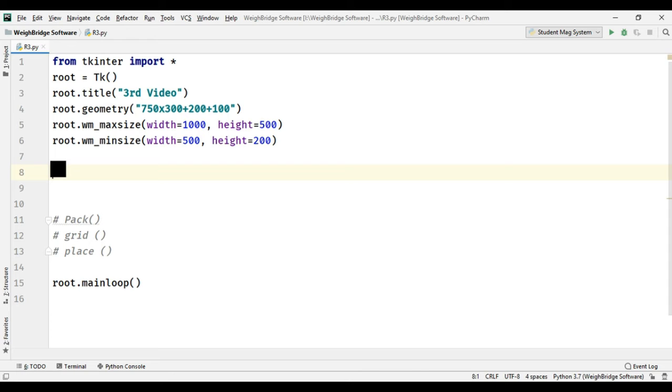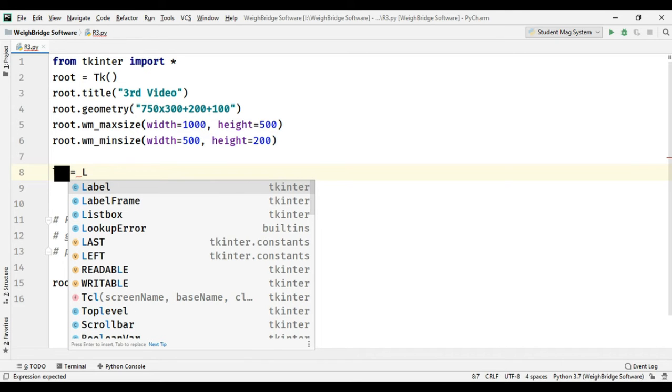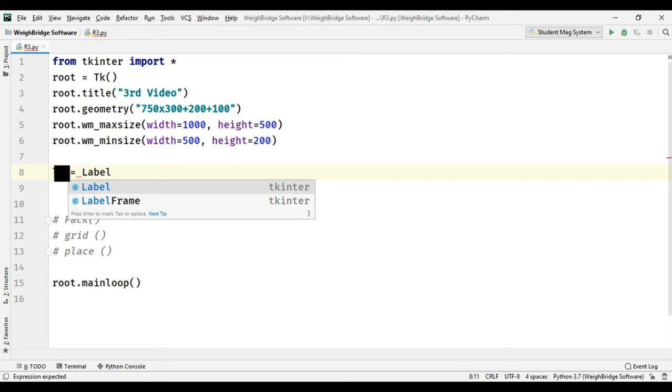First of all, we will write the code for label components. Here I am creating one variable, l1, equal to. After the equals sign, you have to write the label component. So L will be capital and abel will be smaller.